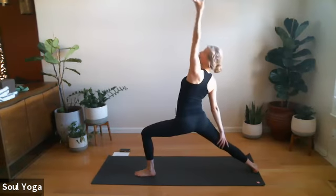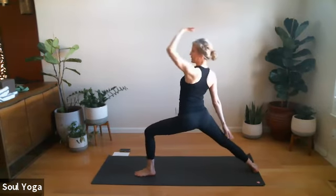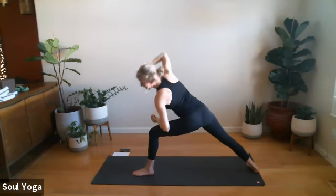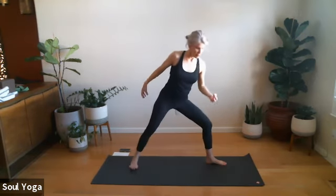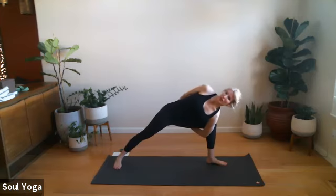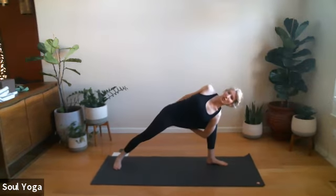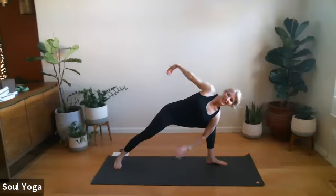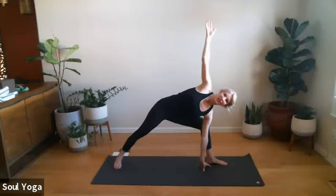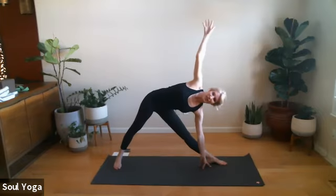Take reverse if you like, or right into side angle. Yeah, let your breath expand the side angle here with each breath. Maybe reach that hand down, maybe come around and behind for the bind. Good. Nice. And then reaching the left hand down to the earth, straightening that front knee to triangle.